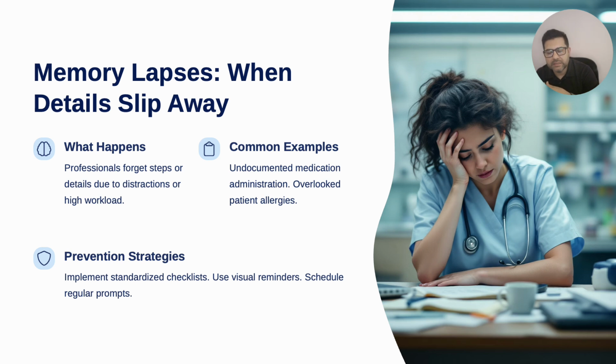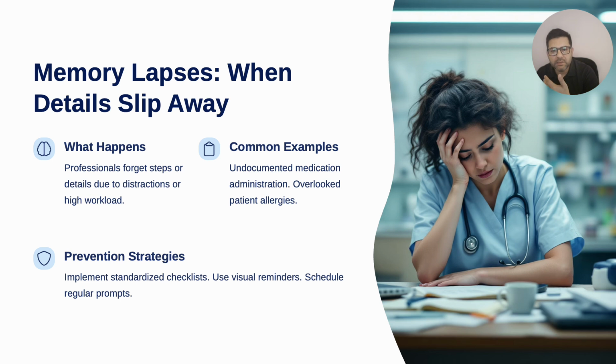So how do we combat this? The key is to build systems that don't rely solely on perfect human memory. Just think about it: checklists. Just like pilots use a pre-flight checklist, we can implement a pre-surgical checklist, a medication administration checklist, or even a patient handover checklist. They act as external memory aids, so that you don't rely on individual thinking or memory to do something that has to be done in a certain way.